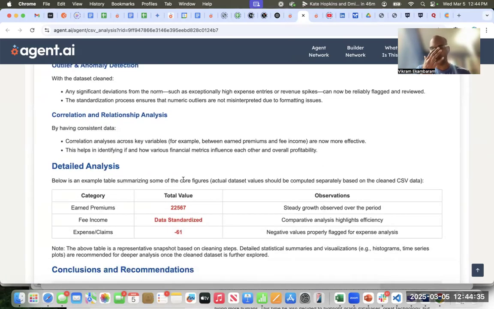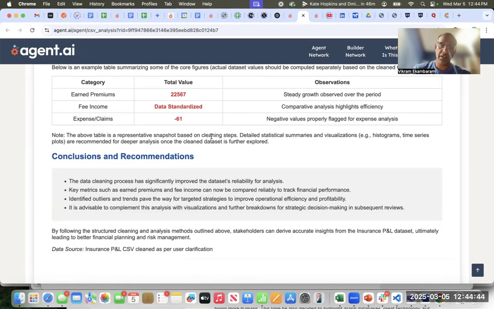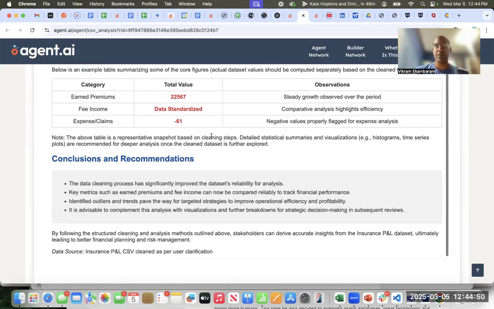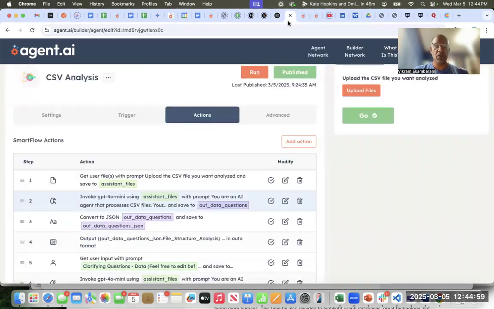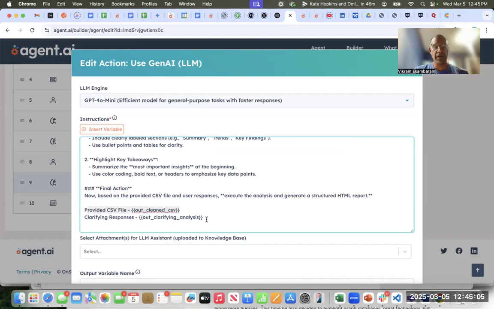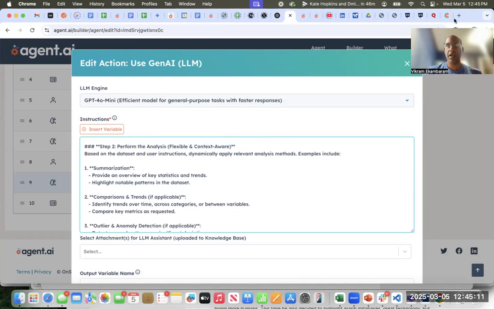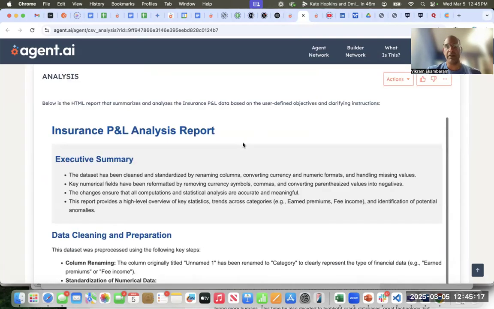And this often happens. You put everything in and then you run it and then you realize that, wow, this is way off. And then you look at the detailed analysis, there's nothing there. So, two things. One is you immediately assume that there's something wrong in the prompt. But what I've noticed, anytime I get an output which is way off from what I expect, usually it has nothing to do with the prompt. It's got to do with the input that actually comes in. What I mean by that is this is the last prompt which generates the output. It's supposed to take two things, a clean CSV file and the clarifying responses that I provided, to generate the output. Obviously, it seems like when it ran, it could not find the CSV file because there's really no data here, which is the only explanation.